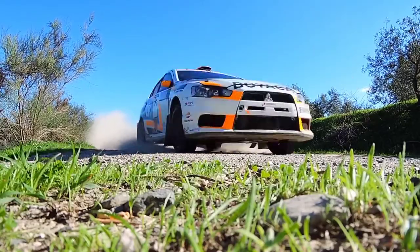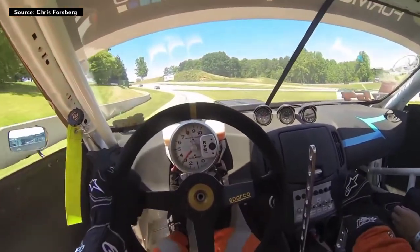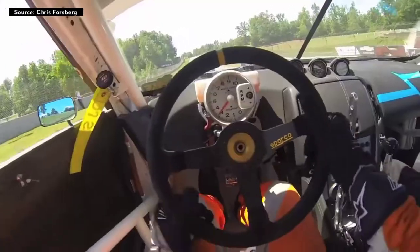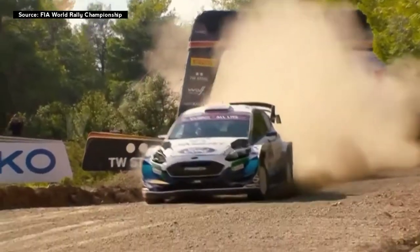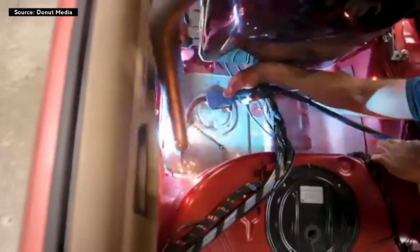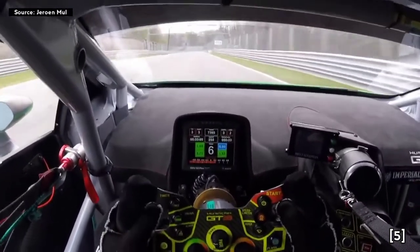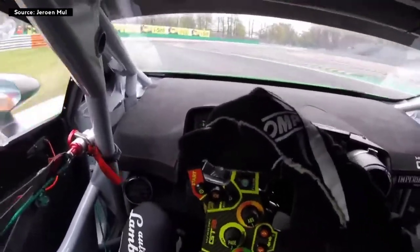All roll cages may be sold in accordance with FIA and MSA standards, however the amount and kind of fasteners must satisfy your competing class requirements. For instance, a 10-point completely reinforced roll cage is used for a World Rally Championship car. Professional teams always integrate welded-in cages to ensure optimal body rigidity and safety protection. There is always a lighter bolt-in cage than the welded cage. The X-point roll cage is known to be connected to the car body at X locations. Different points are necessary for cars to compete at different sports events.